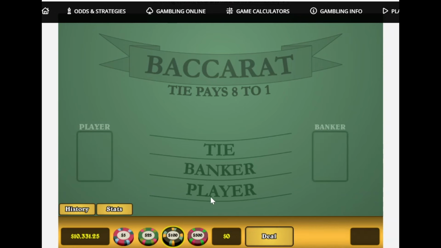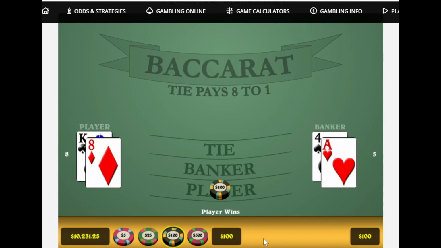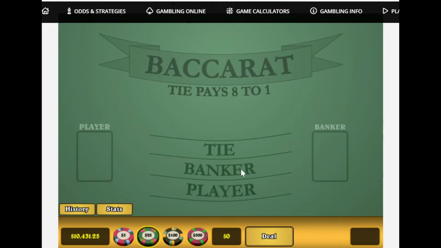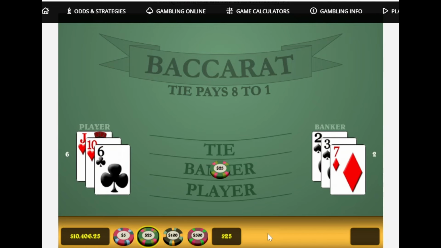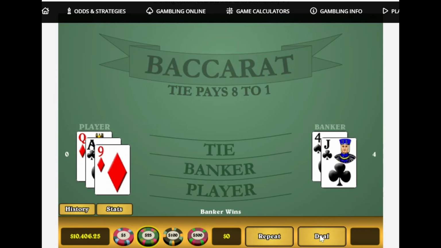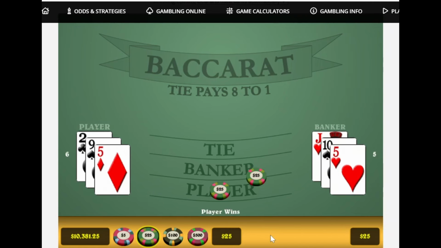Okay, let's go player for 100. Okay, we're at 431. Let's go banker for a quarter. Okay, we lose. Okay, we got a player run. Let's take this one off. Okay, banker wins. Okay, let's go player for a quarter. Okay, we win.